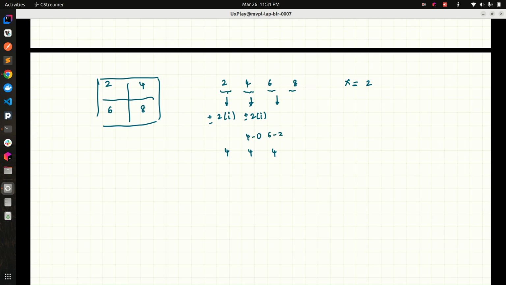For the last element, let's say we choose to decrease it by twice, then it will become 4. So this is one possibility.